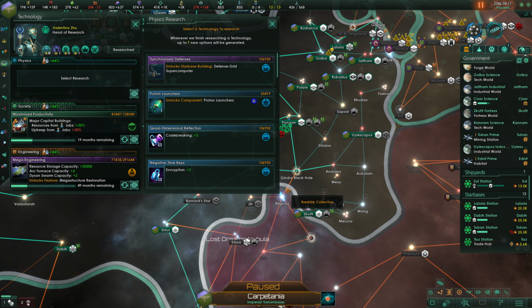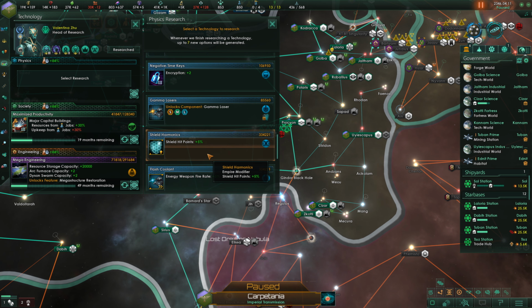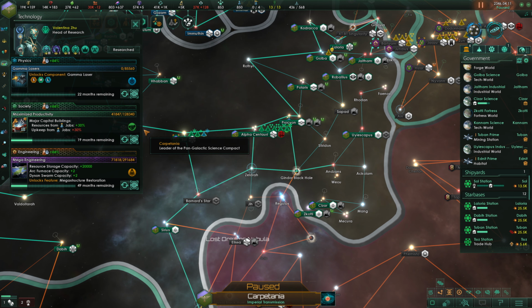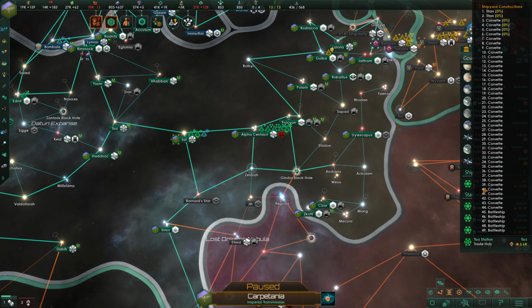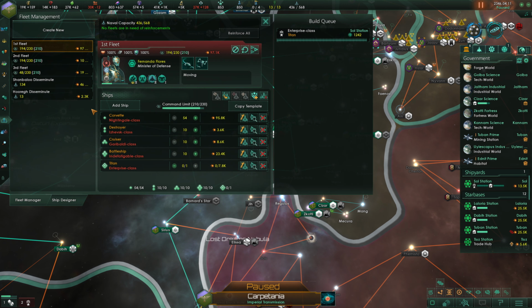Sure. Planetary Shields has just finished up, and we can go for the Defense Grid Supercomputer, but I think we're going to avoid that route for right now. Let's grab the Gamma Laser, get that out of here. That'll be fine. We're going to leave these? What are we going to be at if we fully rebuild? Hang on. Let's find out.